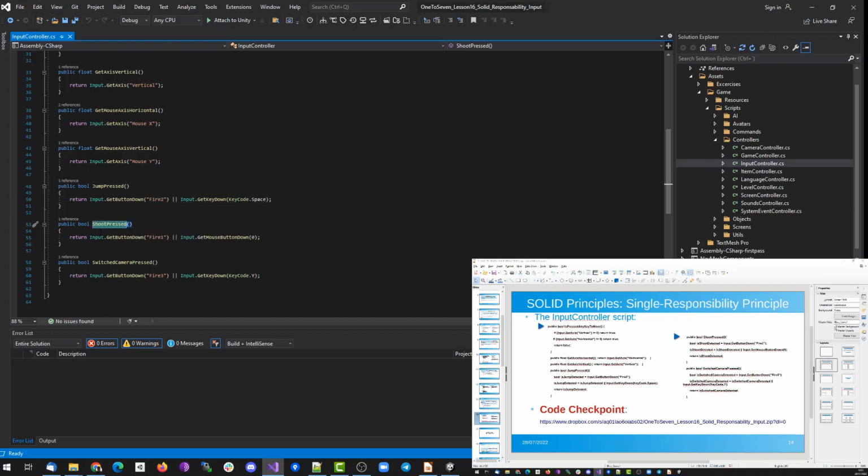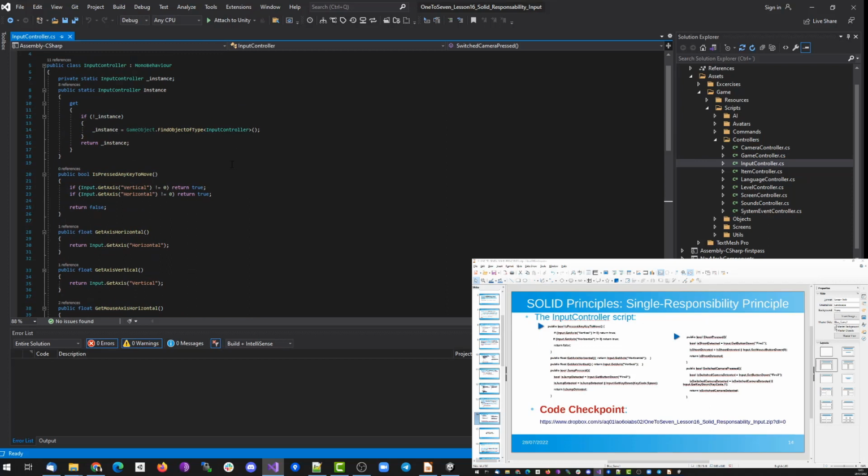Something similar for checking if the button to shoot has been pressed: we check the mouse button down and the fire 1 button. And also something similar for the camera switch, checking the Y key and fire 3 button.